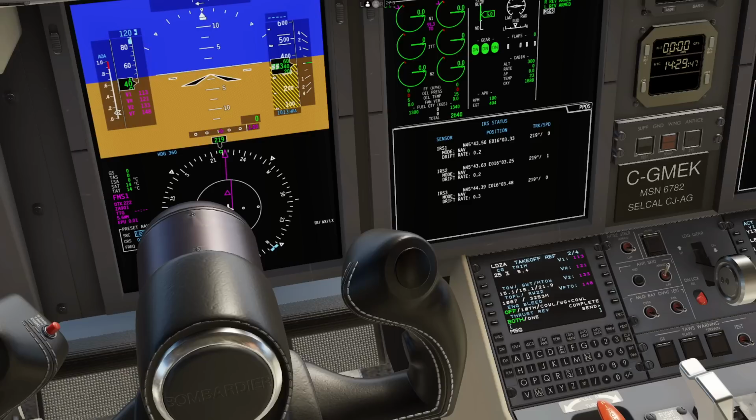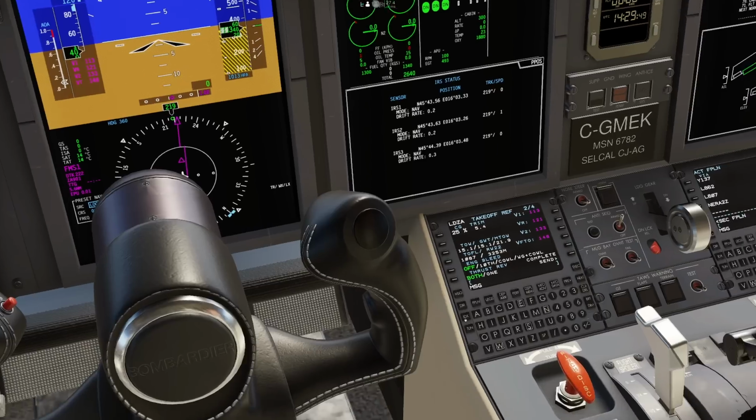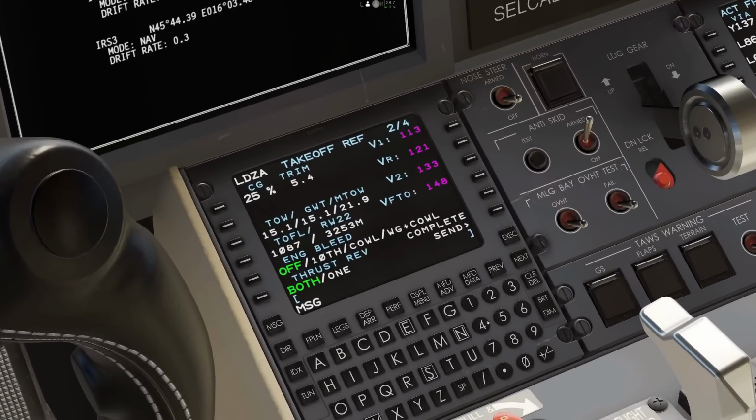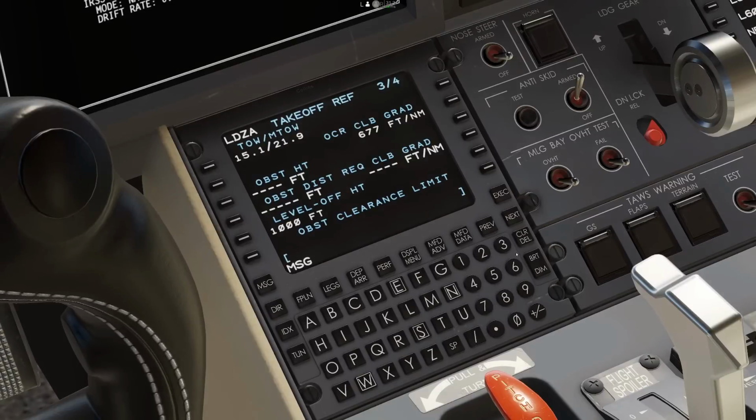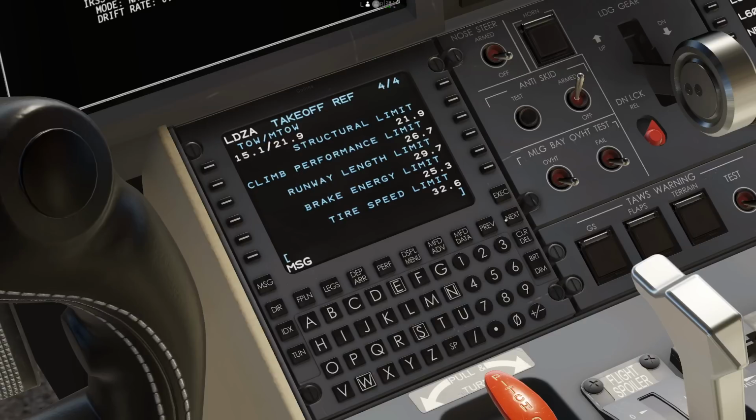Okay. Pages 3 and 4 on here will give you additional overweight condition information if you're over limits. So for example, you could enter obstacle heights and distances, and it'll give you a climb gradient and that kind of stuff. It's a fairly rudimentary obstacle analysis tool. It's not as sophisticated as what you have on high performance obstacle analysis systems.